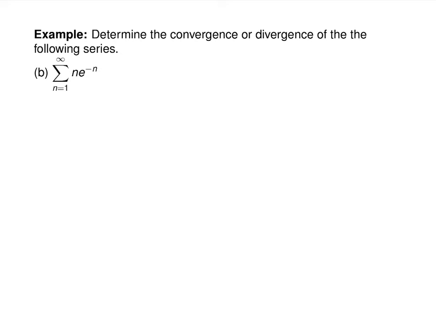How about this guy? Okay, first let's write the a_n as n over e to the n. Make sense? You may have seen this problem. I don't know if I assigned it or not because I just can't remember. But you could do this with the integral test as well. It's just a lot harder. It's much easier to use the ratio test.